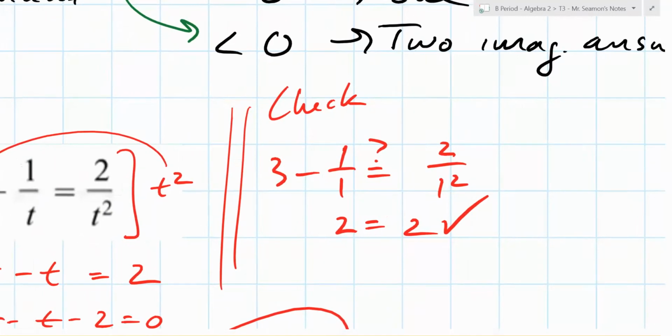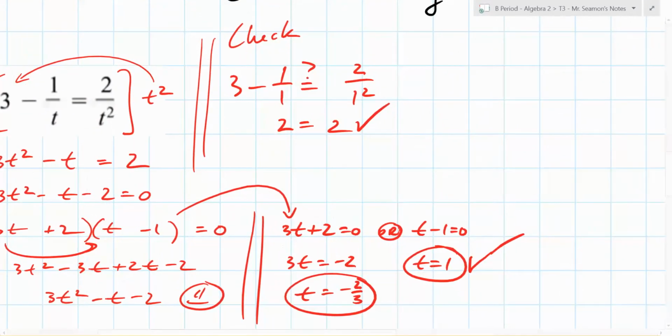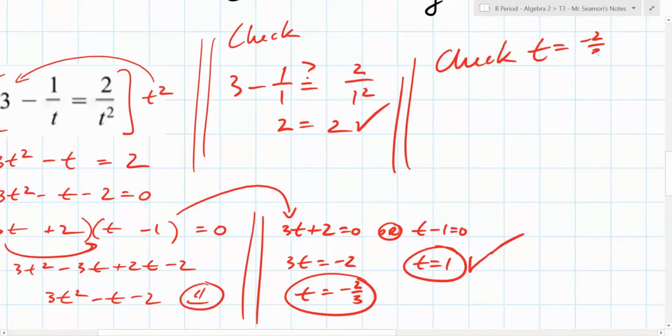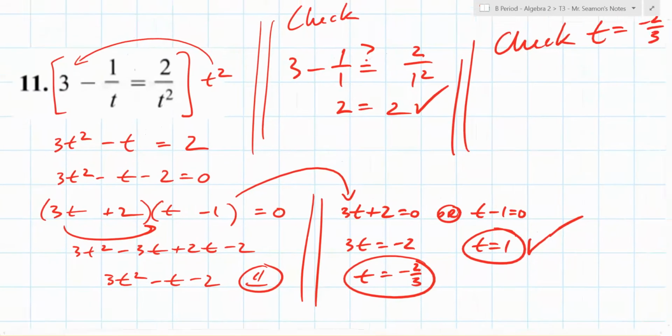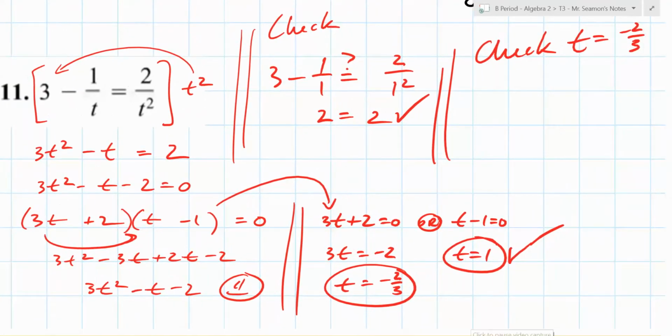So then we need to check the other one. The other one's a little bit more fun because it's a fraction. I got this right now, but it was kind of weird because in the back of the book it said the answers were 5 and 5 and radical 7. Is the answer book wrong, or are you looking in the wrong place? No. It's negative 2/3. This one's a little bit challenging because we have to use a fraction.